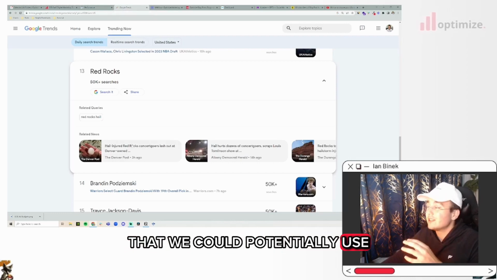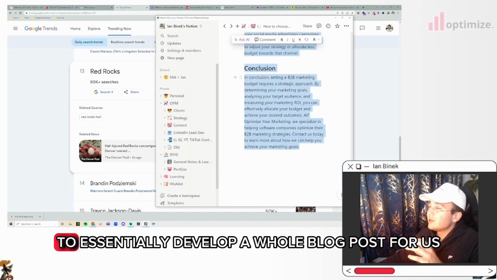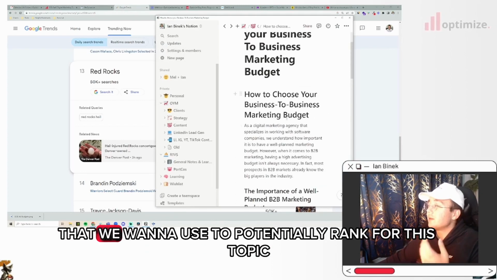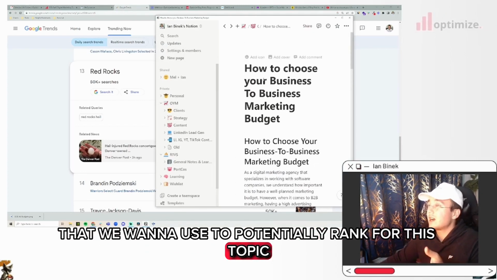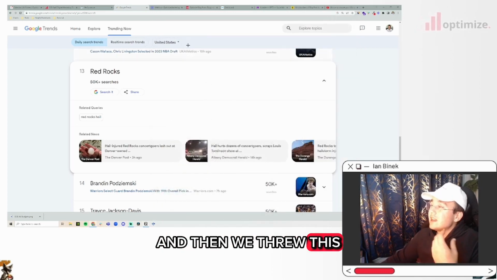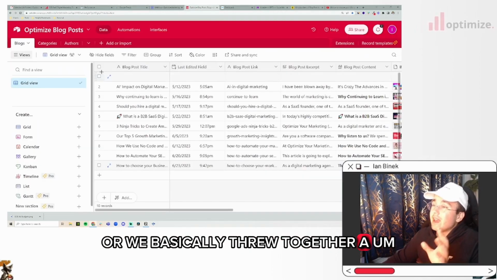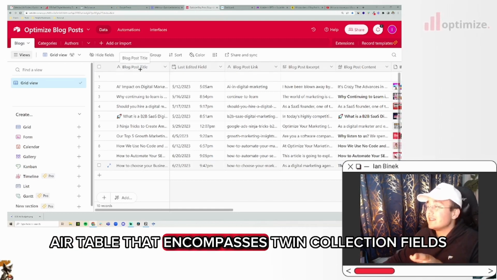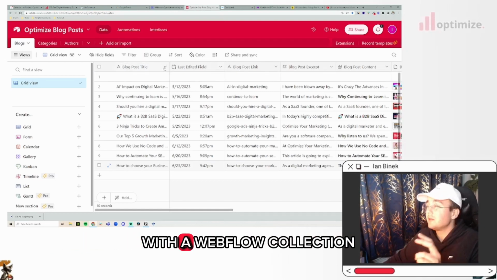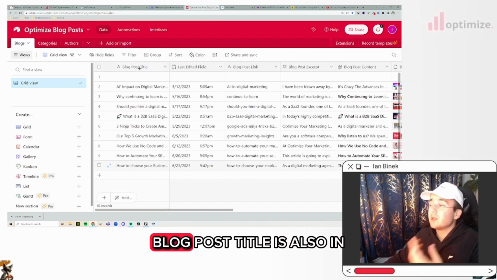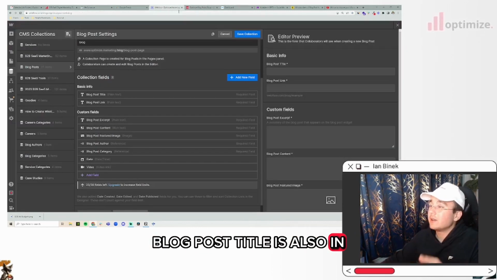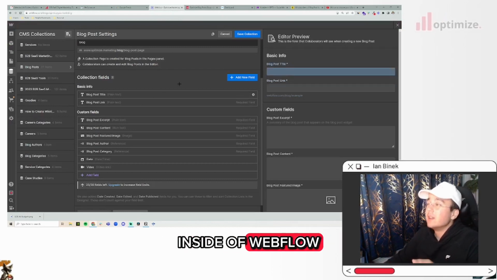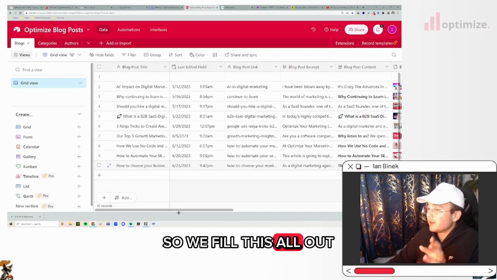We used Notion AI to develop a whole blog post that we want to use to potentially rank for this topic, and then we basically threw together an Airtable that encompasses twin collection fields with a Webflow collection. So for example, blog post title is also a collection field inside of Webflow. And then we filled this all out.